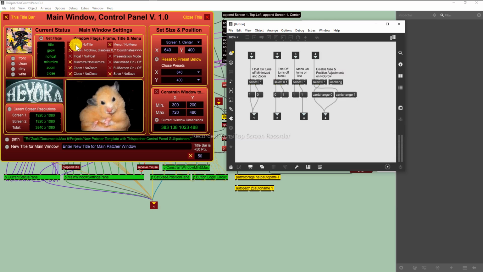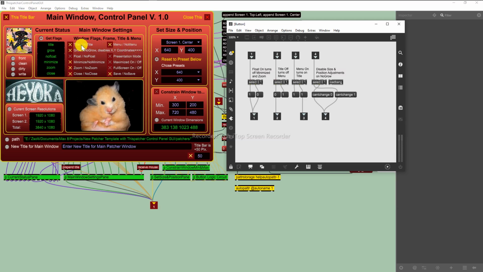If you turn off title, it will turn off menu. And then if you turn menu back on, it will not come on unless the title comes back on. So I had to create this logic circuit to reflect that even in the state of the buttons.